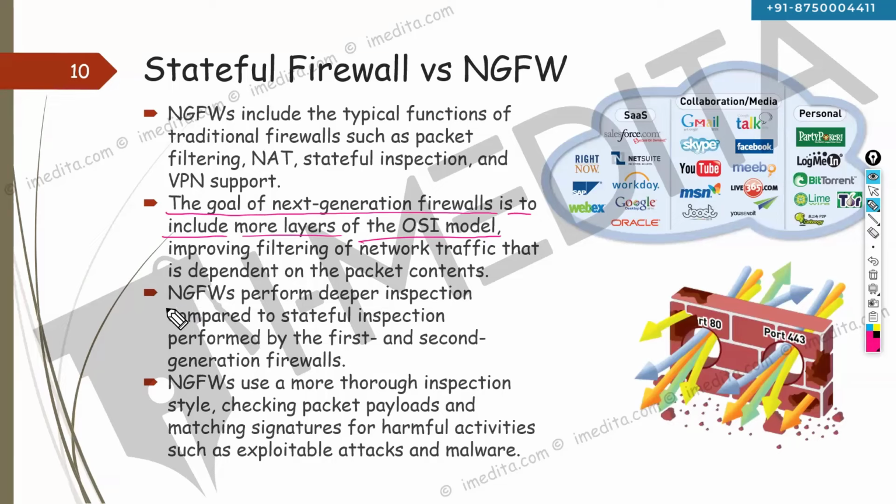Okay. Next, it is saying it performs deeper inspection. So what do you mean by deeper inspection? Deeper inspection means, instead of adding 1, 2, 3, 4 lines, we can also say here that it supports decryption, and we can also add other things here. So you can also go through these lines, but I will say that stateful firewalls are those firewalls which remember layer 3 and layer 4 information when traffic is forwarded through them.